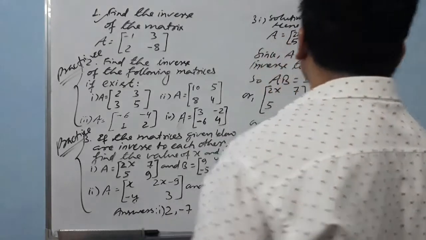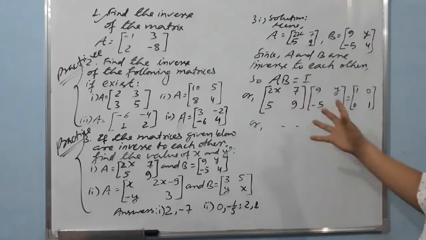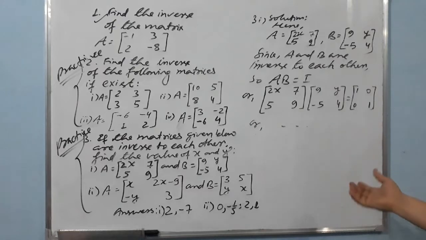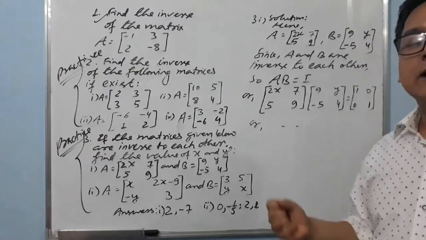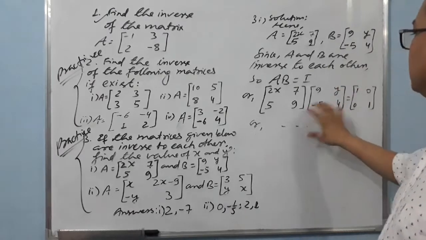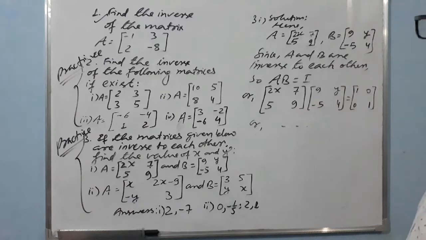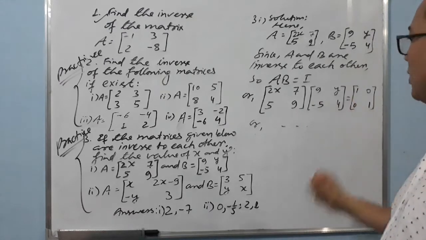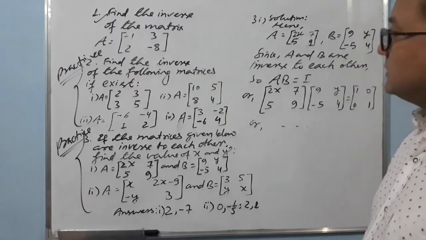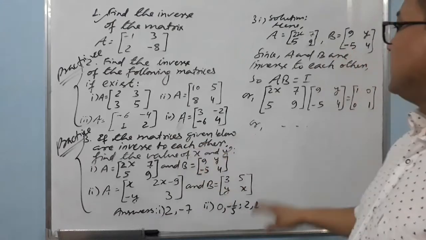Now just multiply on the left hand side, and the right hand side stays the same. Later you can equate the entries to find the values of x and y. Easily you can find them after this equation. Similarly, you can do these questions. If you get these types of questions, you can handle them this way.